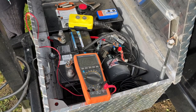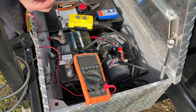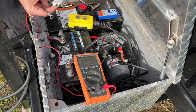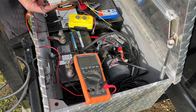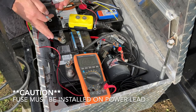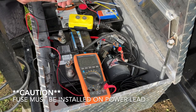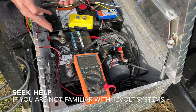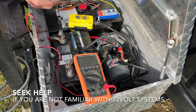And what I went ahead and did is I put a ring terminal on our negative side, and then I wired a little inline fuse circuit breaker into our power wire. You definitely have to put an inline fuse in this circuit coming from the battery. So I used this little circuit breaker just so that I could actually turn it off when I'm not going to use it, so I don't drain the battery. But please make sure that you do use an inline fuse here.